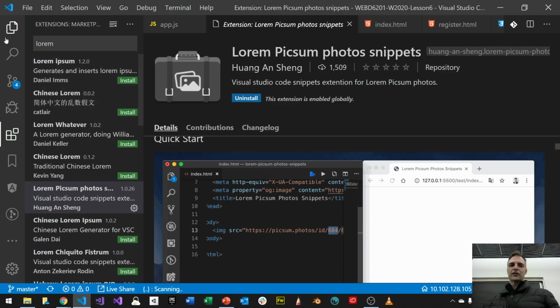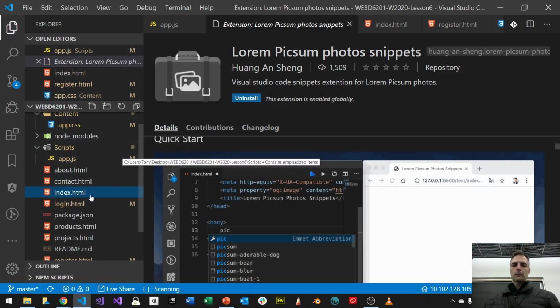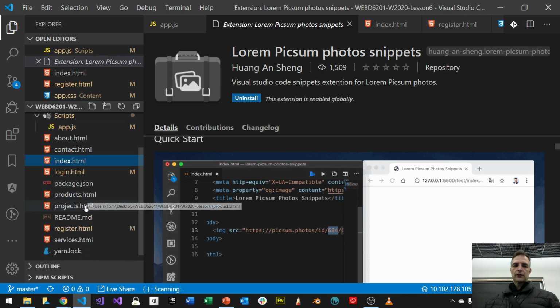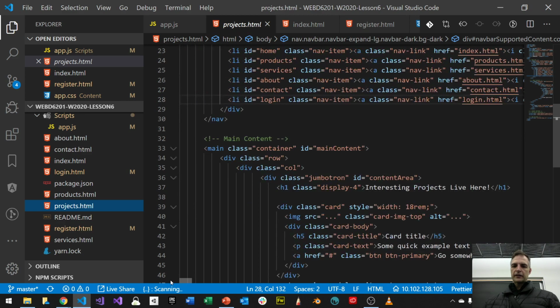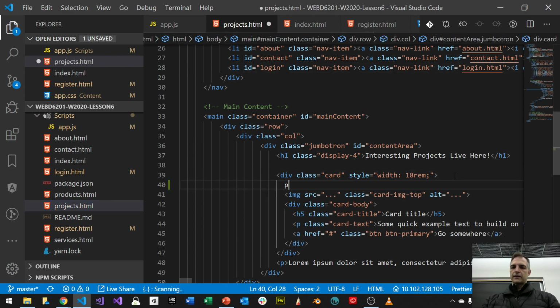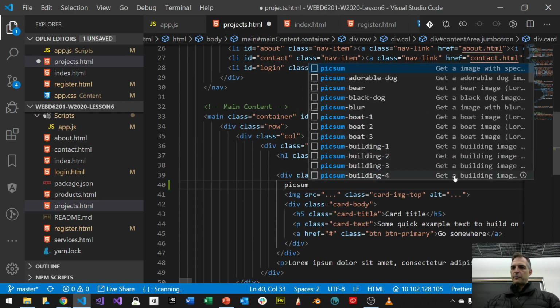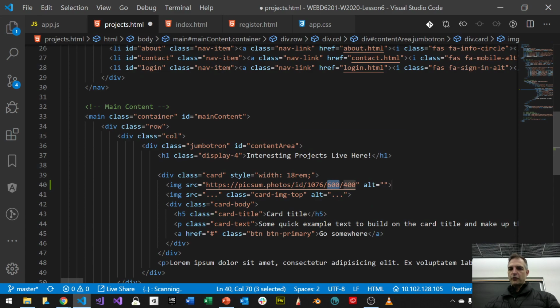Now that I've loaded this extension in, I can go to my projects page. Here's my projects page, and where we have that little card, because it's pretty ugly, right? Here's my little card, where it says this image. I can say pick some building. It'll go over to this site, pick some photo ID, and pick a random building.